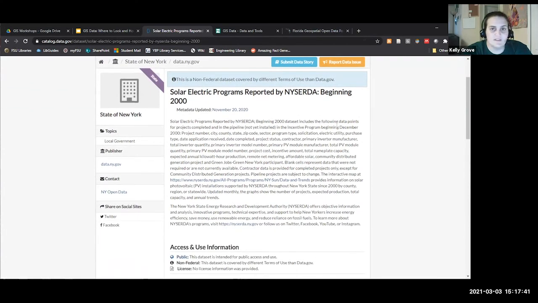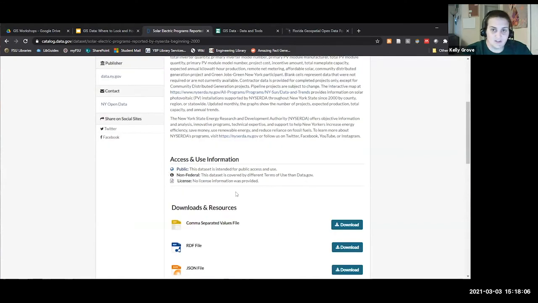What's great with these data.gov documents is they give you an explanation of what you should expect to find here and what's going on. They tell you when things were last updated, which can be very helpful if you're working with very time sensitive information where you need the most up to date things. Knowing when it was last updated can be very vital. As we scroll down, they tell you about access, use, and information. This could become important because when it comes time to potentially publish something, you want to be able to say where you got your data and why you were allowed to use it.